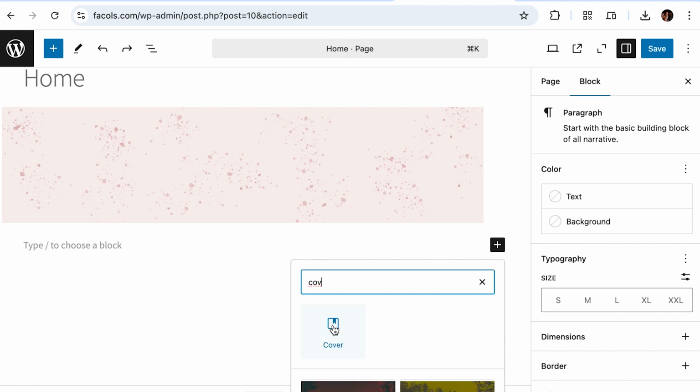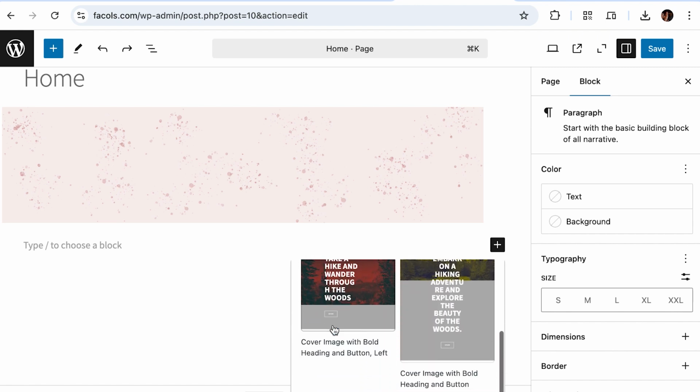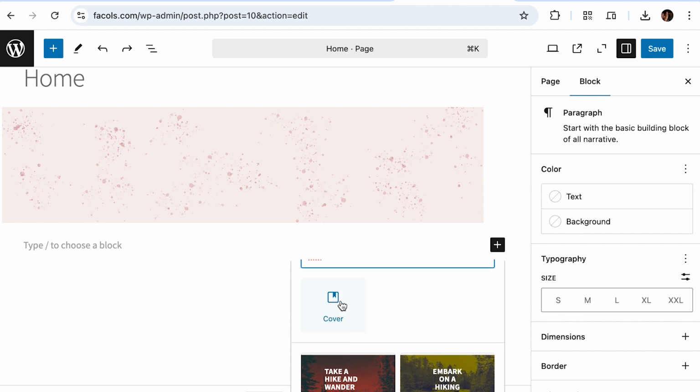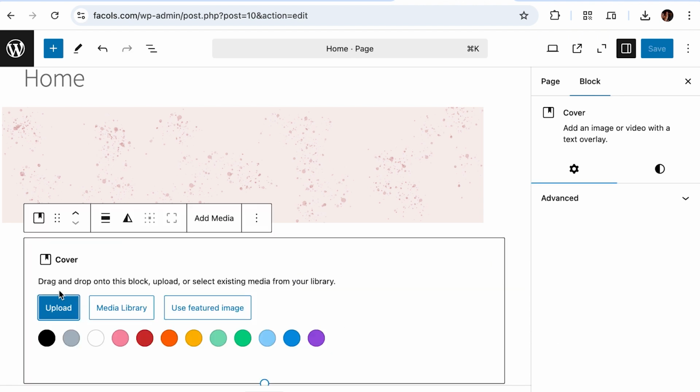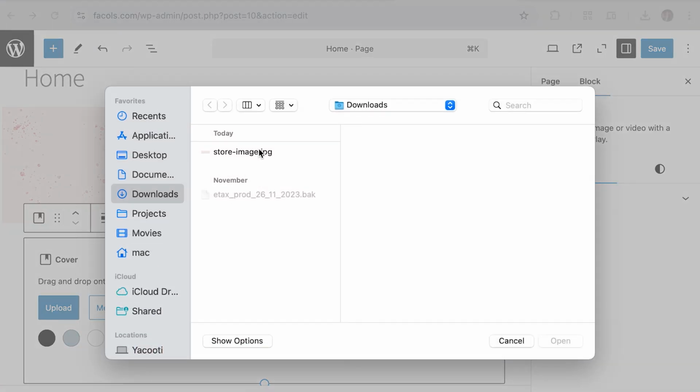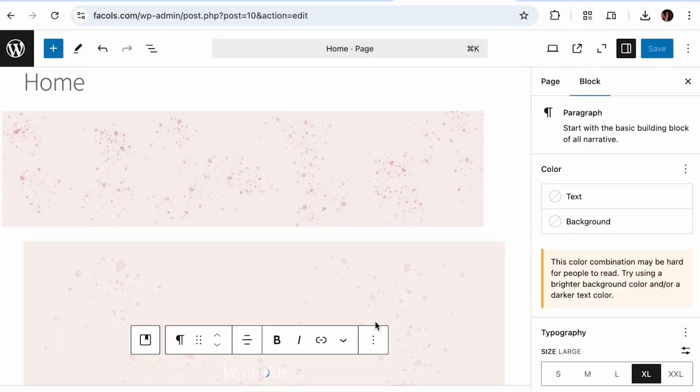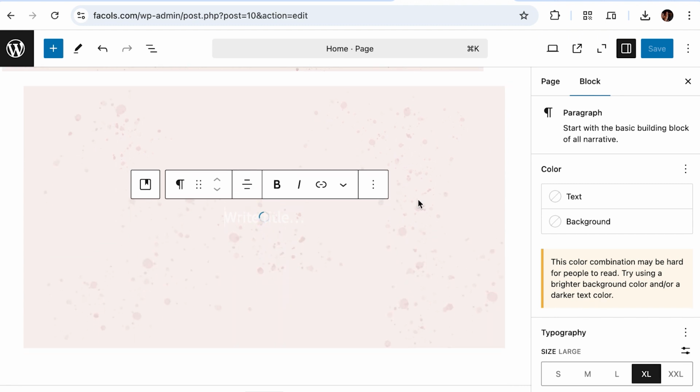Let's search for cover, because we want to add a cover image with some text on it. And you can scroll to select whichever cover you want, or you can just click on cover and then upload an image, and then you can edit the text.